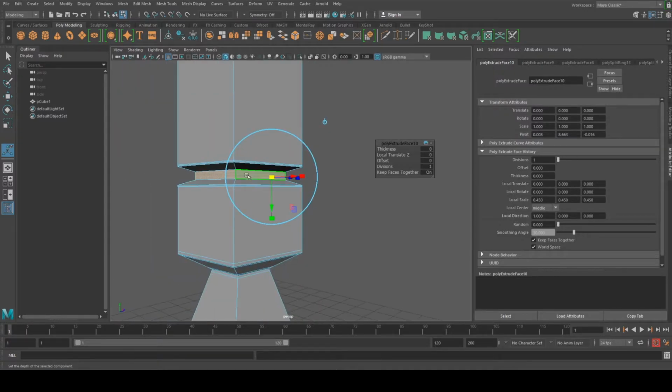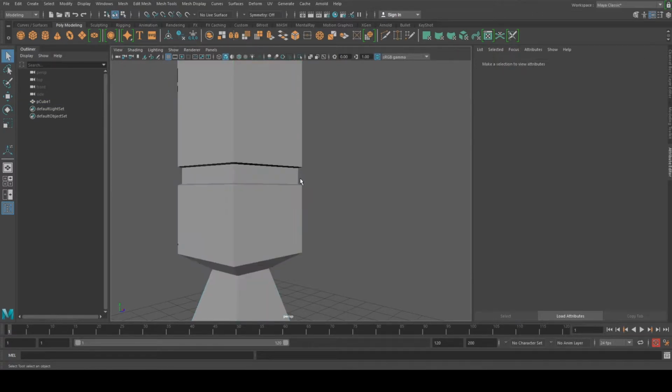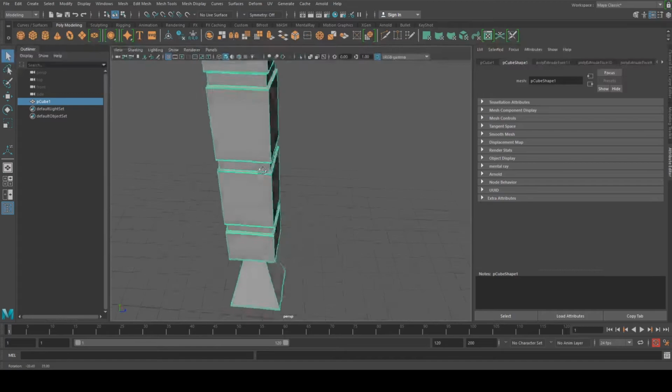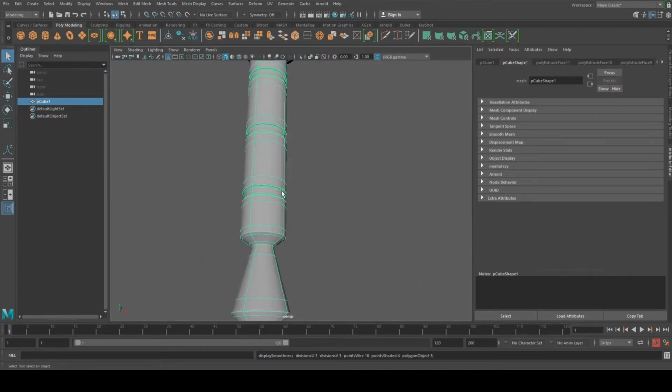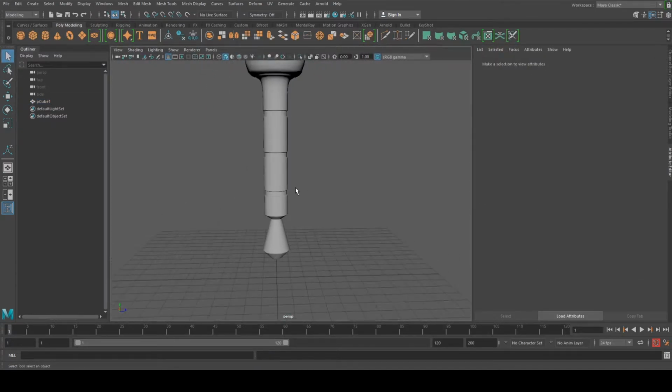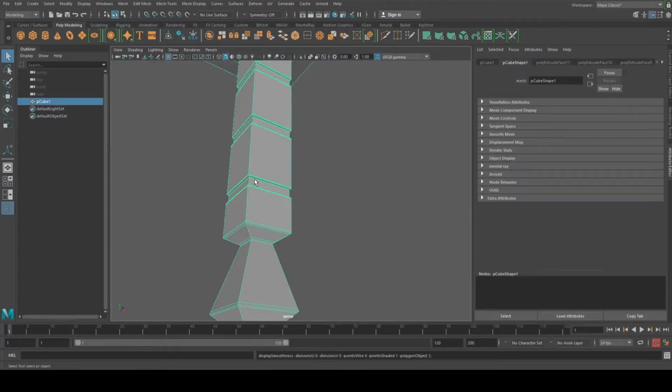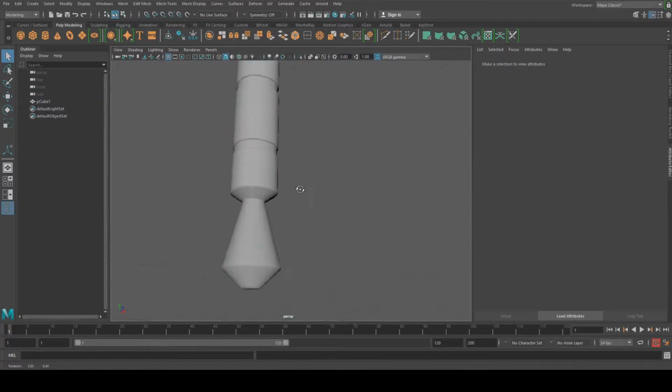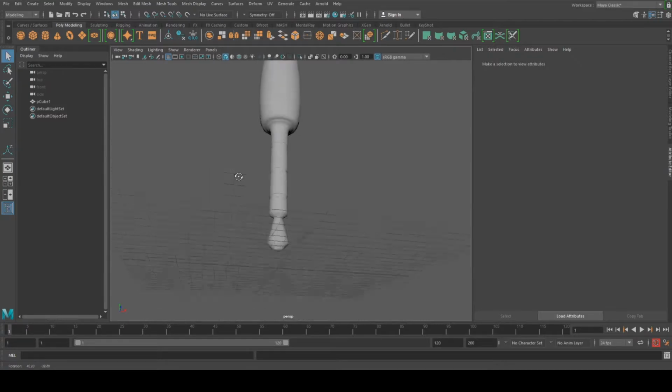Then I'm just gonna scale it down like that. I think that's too much, maybe like here, and then extrude it again, and I think that's good. And I hit 3, it's gonna give me those rings, and it's already looking good.